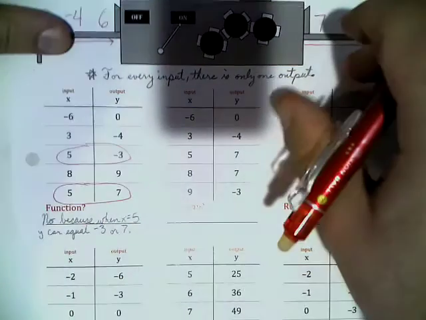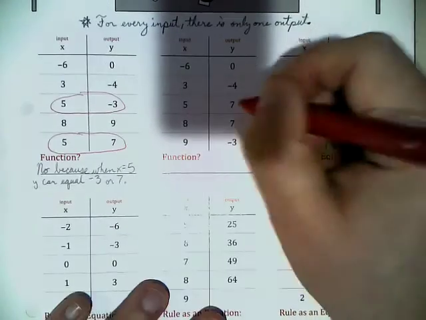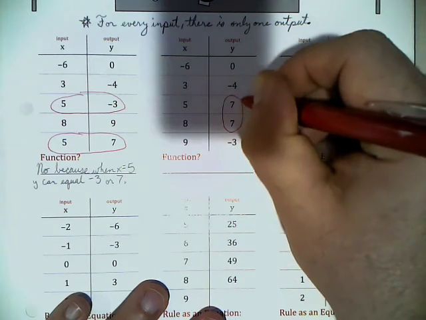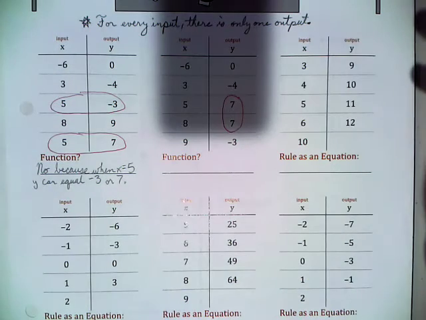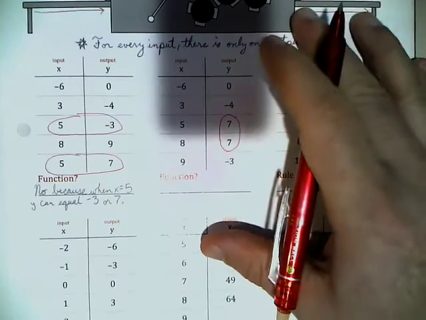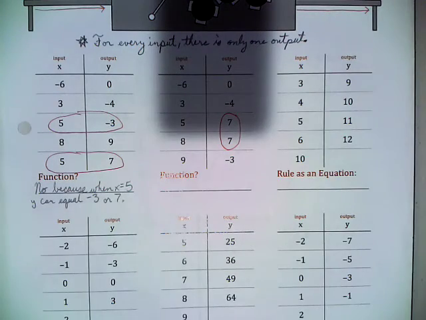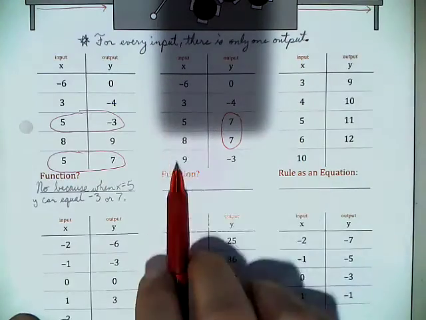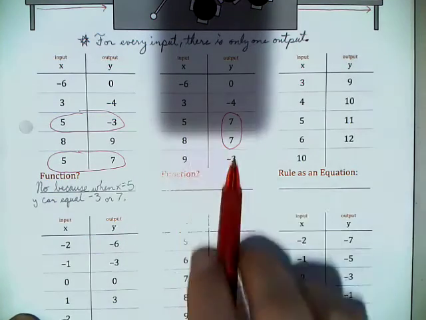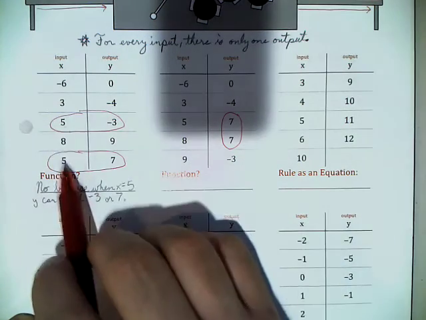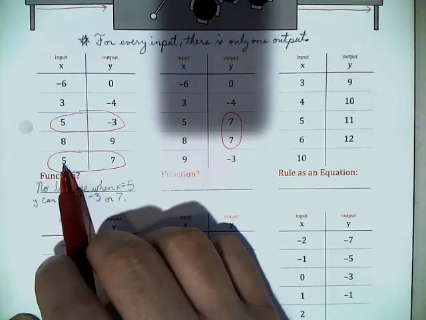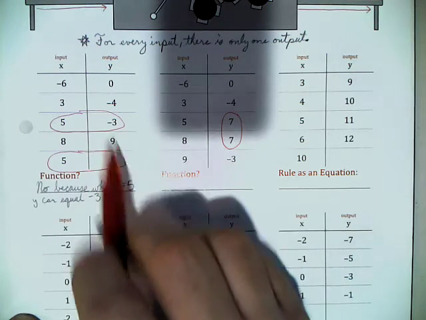Now, what often trips students up at this point is the fact that there are two things that both have an output of 7. And that's not a big deal, because what matters here is this stuff leading to that stuff. Every time we have the same number here, it needs to come out with the same number here.